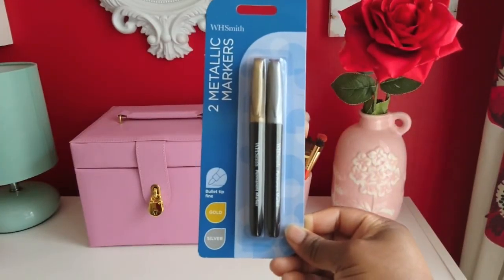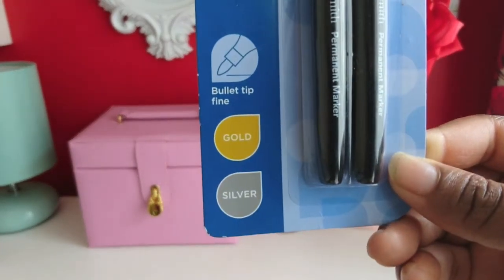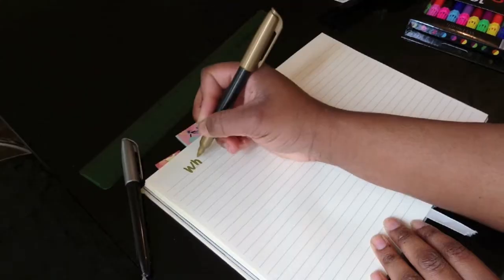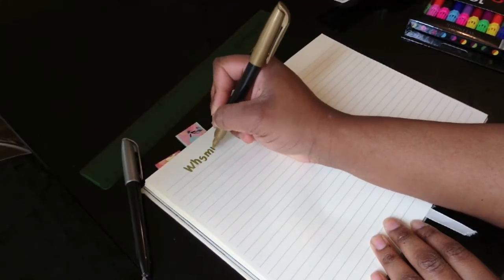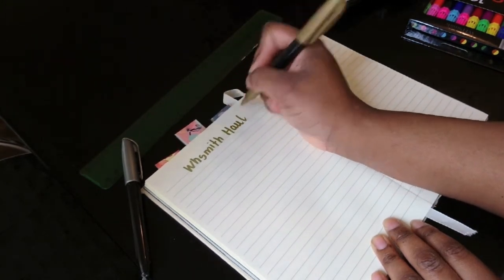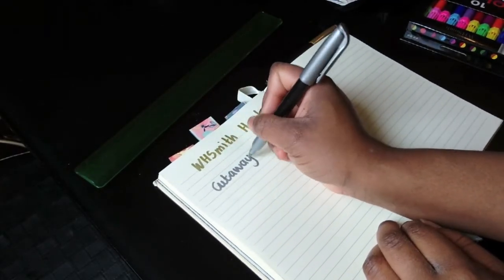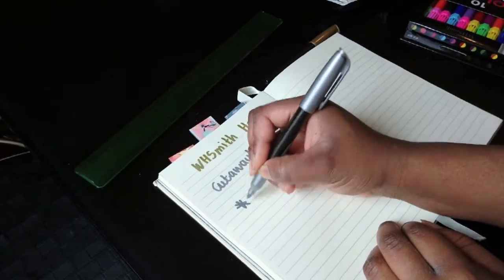Also for me, I got two metallic markers. One's gold and the other one's silver. Again, this is just so that I can plan my YouTube videos, making my notebook really colourful and making planning nice and fun, instead of just a normal blue bullet pen. I think it's boring. After watching all these pen videos, I feel like my notebook's really boring.